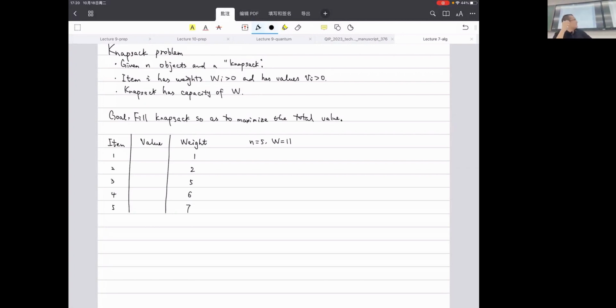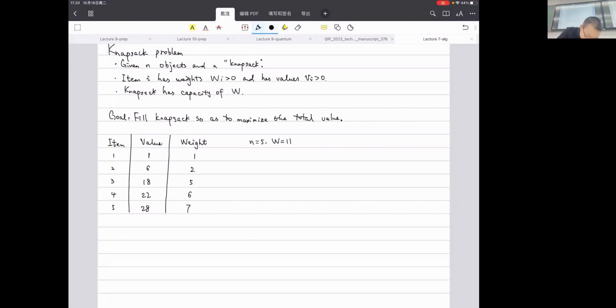We could just imagine, for instance, these are diamonds of different weights. For instance, a diamond of weight 1 has value 1. A diamond of weight 2 has value 6. And maybe here, let's say it's 18, 22, and 28. This is just some random instance we can think about. In this instance, we clearly see that n equals 5, and let's think about the case where you only have a knapsack of capacity 11. What can you do here?